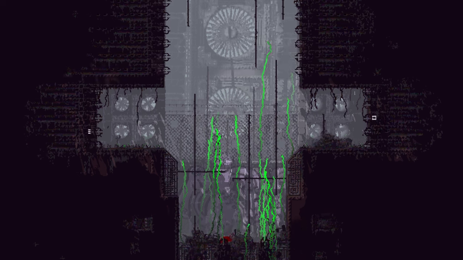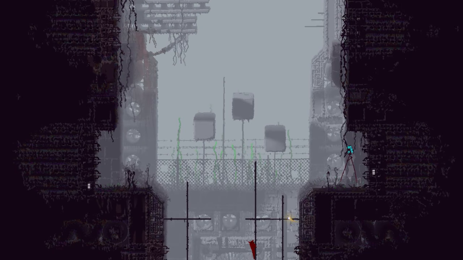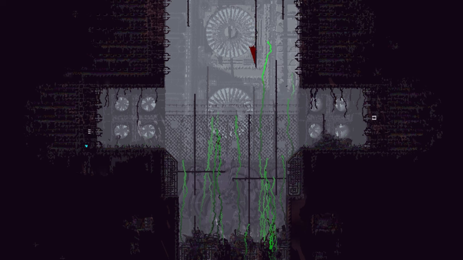Wait, there's blue was in that tunnel. I don't know what that means. Okay, well, we cannot reclaim our spear, unfortunately. And yeah, I don't think we can get our stuff back. Oh, that's a bug. Let's not go there.